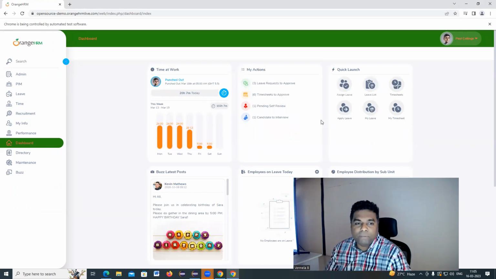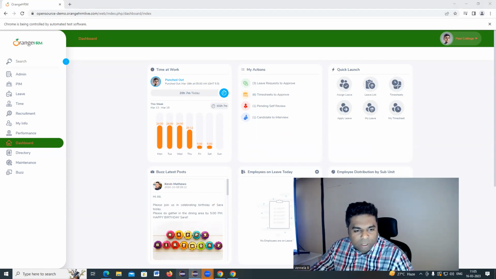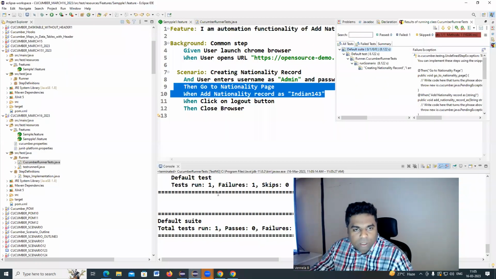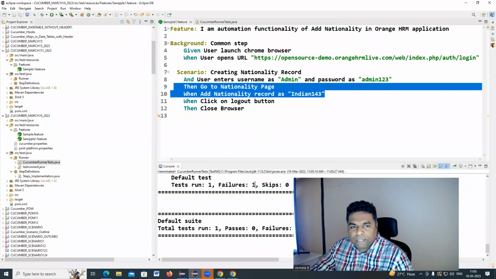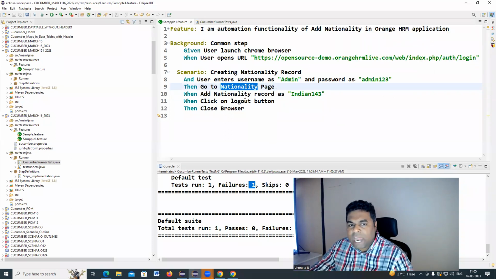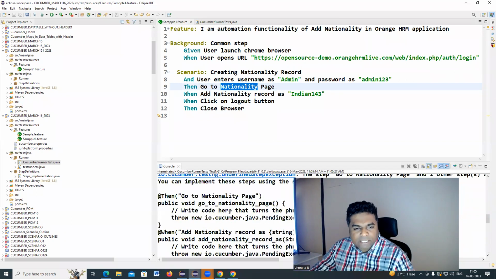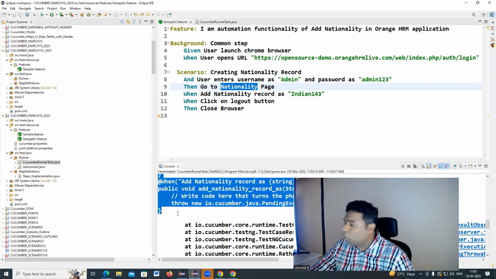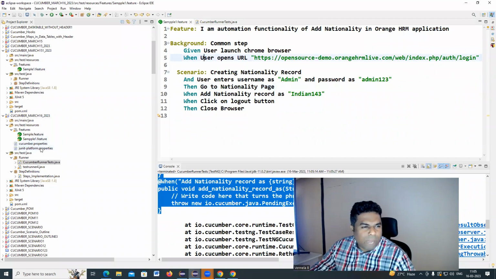See here, steps are not available. Execution failed because the methods for go to nationality page and add nationality are not available. The system has suggested to implement these methods. Got the point? Okay, let's copy this.